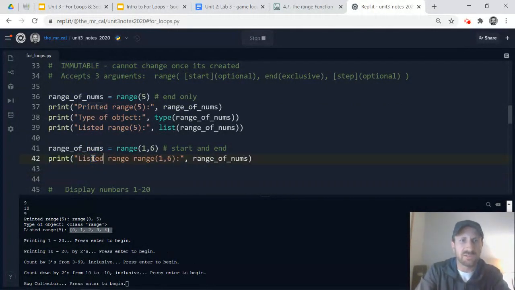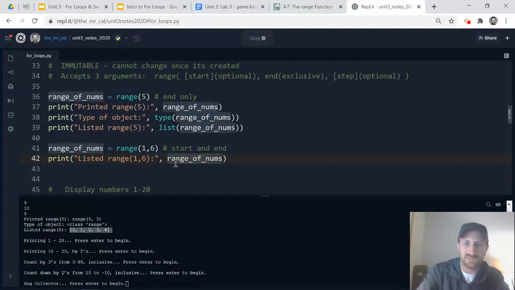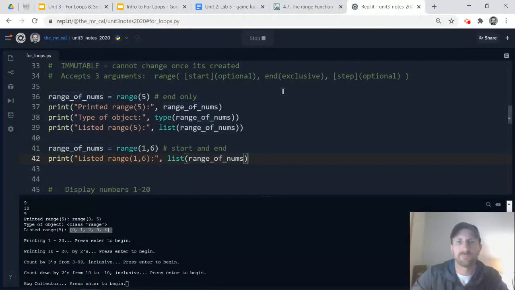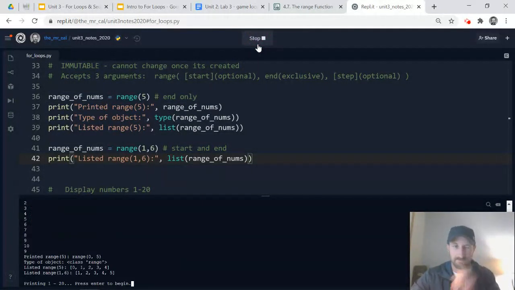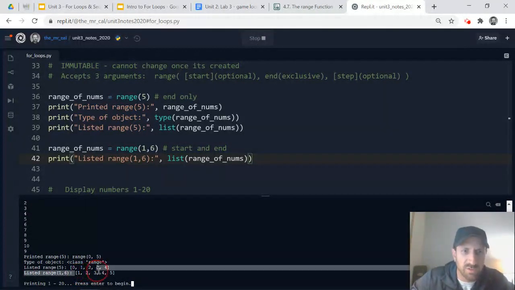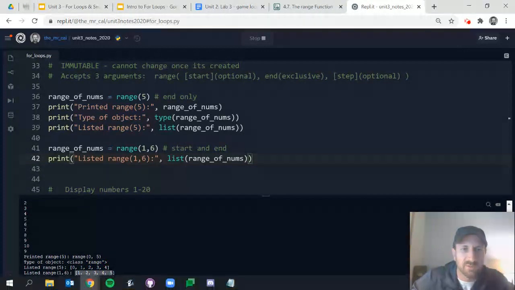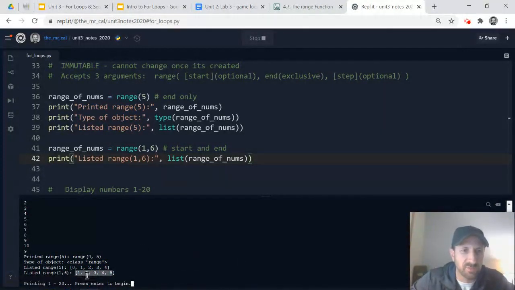Let's do the listed range from 1 to 6, so let's actually put this into a list before we print it. If you say 1 comma 6, you're going to get 1, 2, 3, 4, 5. So again, up to but not including 6. We've seen this with a couple functions already. Randrange worked the same way, similar to range.